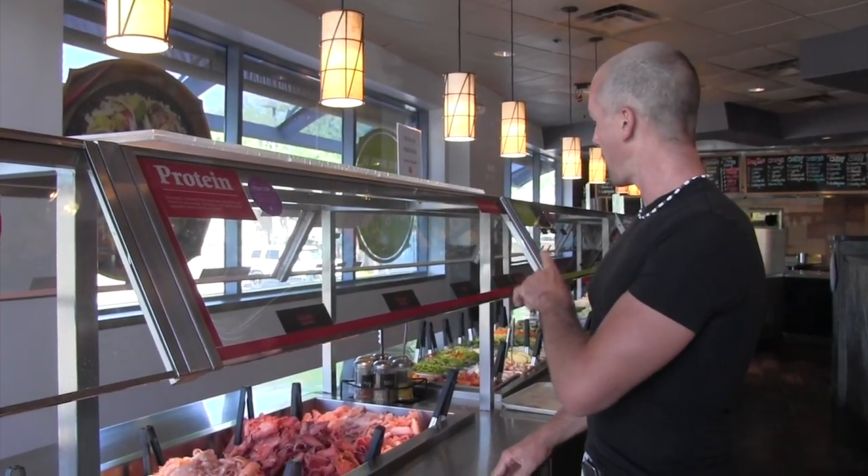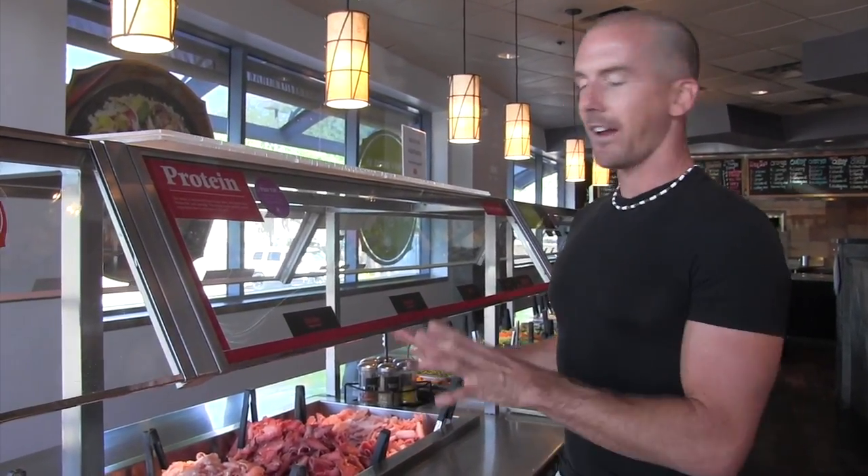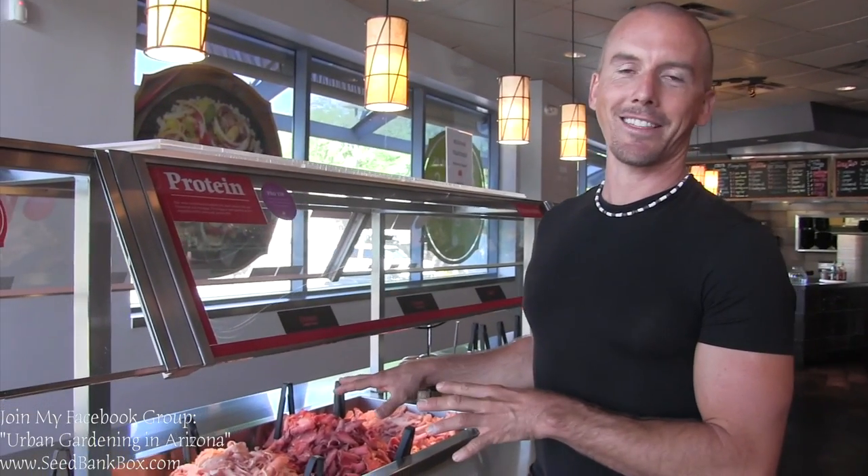Please tip them though, because those guys work hard back there and it's hot. I was 12 years old when I first began coming to YC's, and we used to call it the shrinking meat place, because when we would do meat bowls, the meat is frozen and when they cook it, it shrinks down. As a kid, that was amazing. Now I'm vegan and this is the Vegan Athlete channel, so we're not going to put any meat in our bowl. They do have chicken, beef, pork, and Alaskan cod, but I always skip that part. We're going to move ahead to the vegetables.